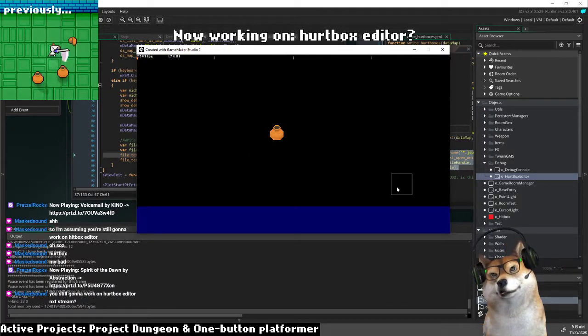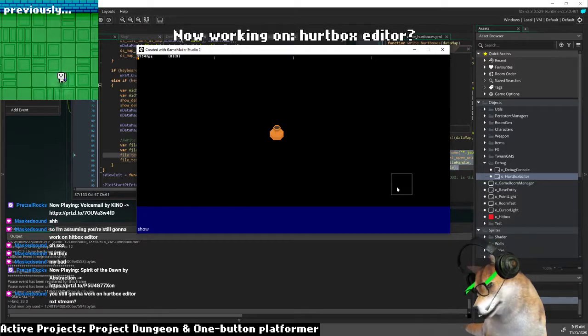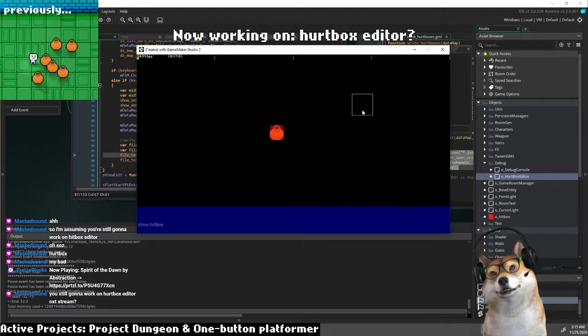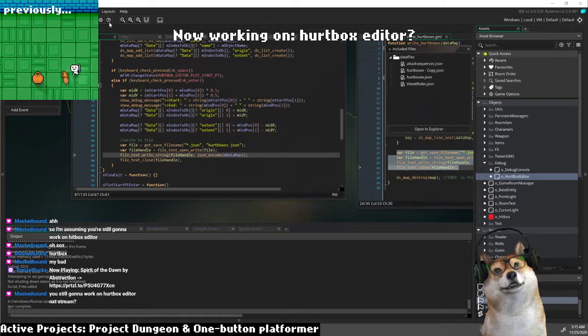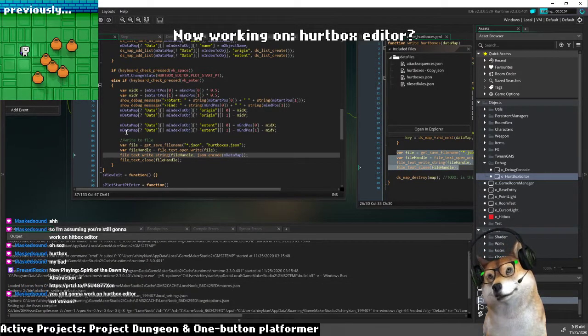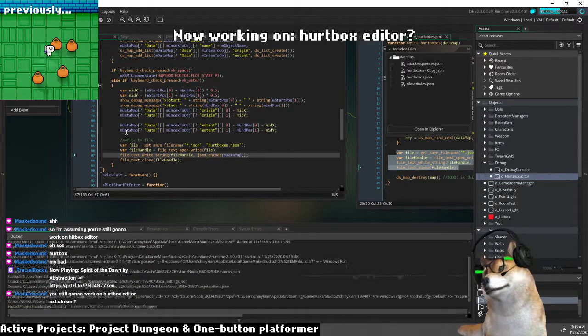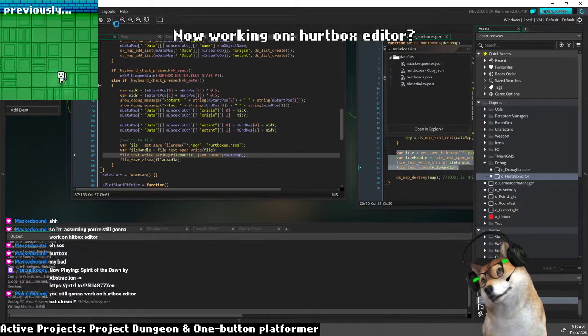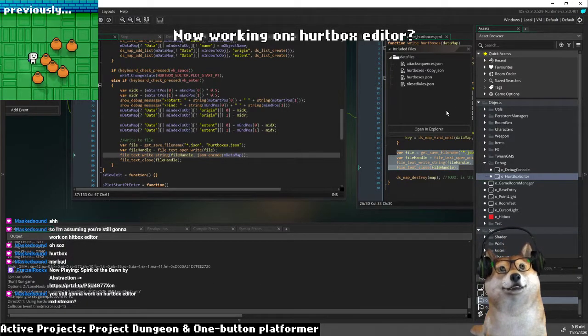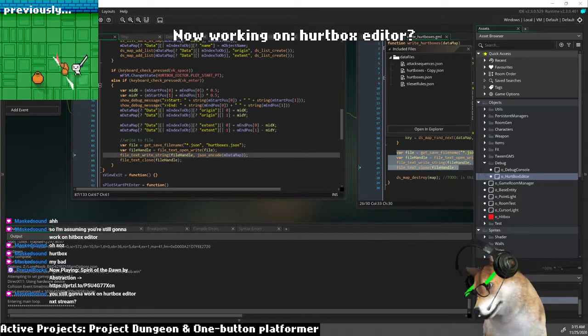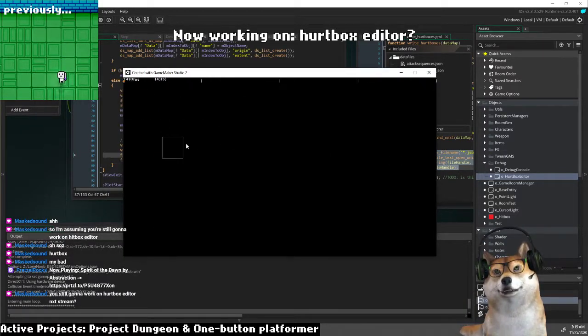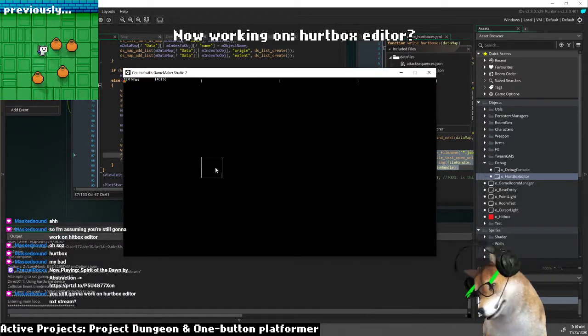Let me put the port here. Show hitbox. It didn't work. Hang on, I have to restart it. It seems to not work if I run it from the editor like that. But if I were to export the game and then restart the application, it should work fine.